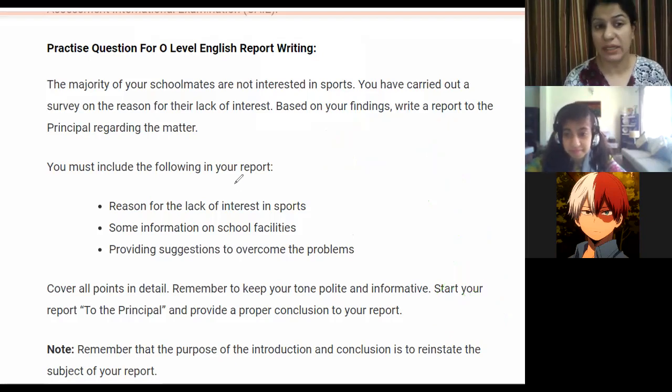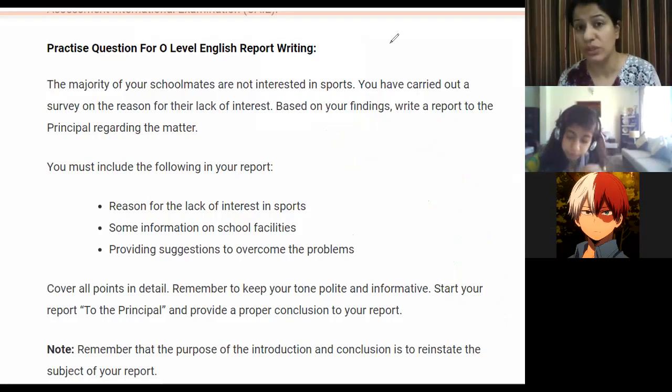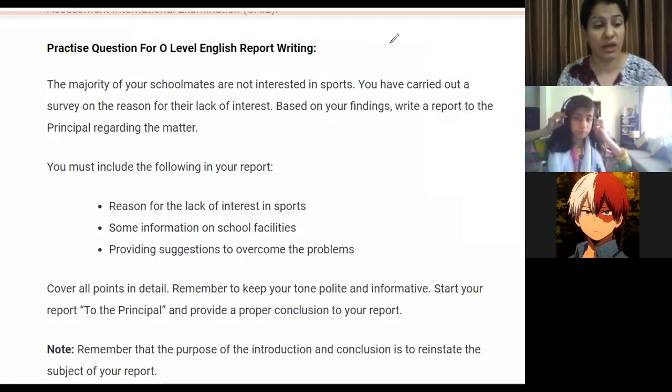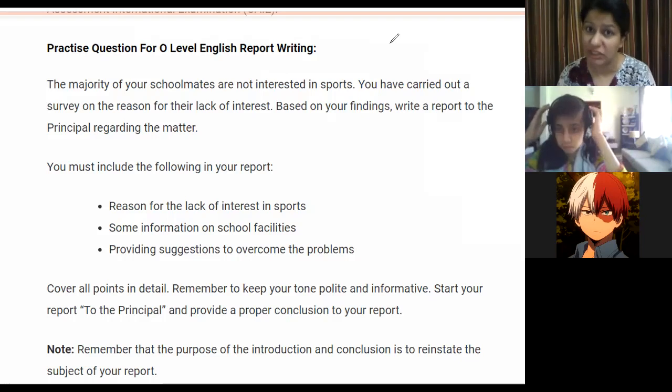Ma'am, in the example, he did not write any of his experience when he was a new student. What problem did he face? No, see, he was talking about not his personal experiences, although he did mention, he collectively spoke for all the students. That is exactly what the examiner report mentioned, that there could have been more information.